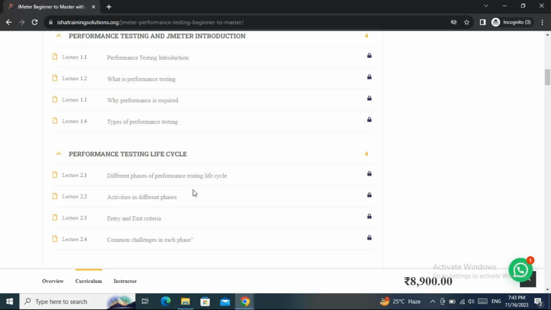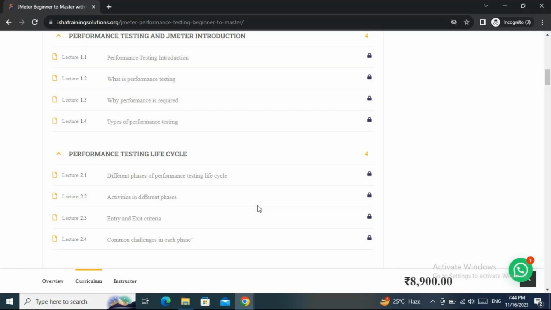In the performance testing life cycle, we are going to cover the different phases of performance testing, and in each phase what are the different activities carried out, so that you can get a very fair idea: in this phase I have to do these activities.